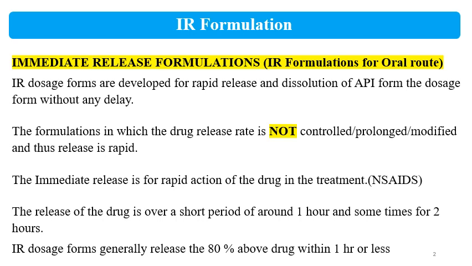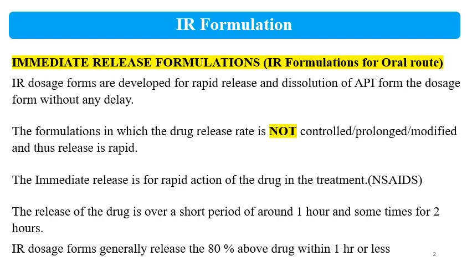The release of the drug is over a short period of time, and this time may be around 1 hour or less, and maybe around 2 hours for some of the formulations containing low soluble APIs. The IR formulations generally release more than 80% or 100% of the API within 1 hour or less time. So this is the generalized information about the formulations which have the immediate release type of design.